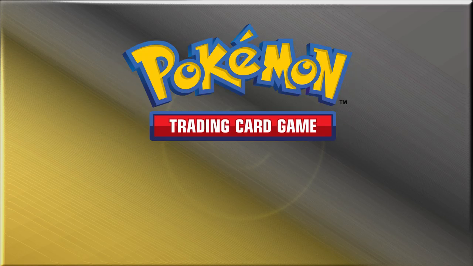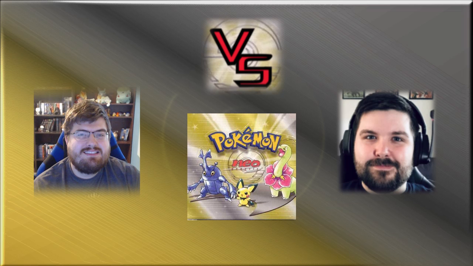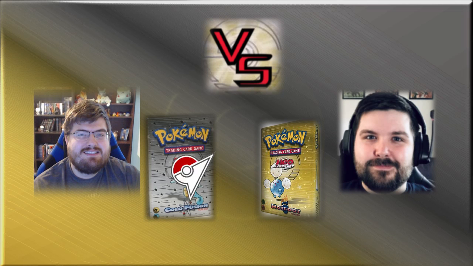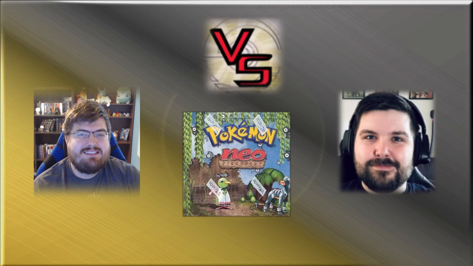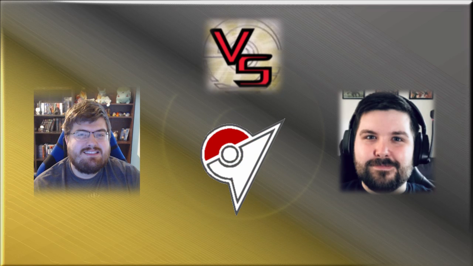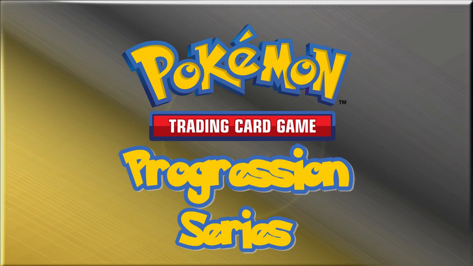Welcome to the second season of the Pokemon TCG Progression Series, where Swedish Ninja Fish and I open a booster box, which is 36 packs of one Pokemon set, build a deck using those cards, and have a best of 3 battle. The winner will upgrade their deck with a random prize. In later episodes, we each open a box of the next expansion of the Pokemon trading card game to continue upgrading our decks before battling each other again. This is the Pokemon TCG Progression Series.